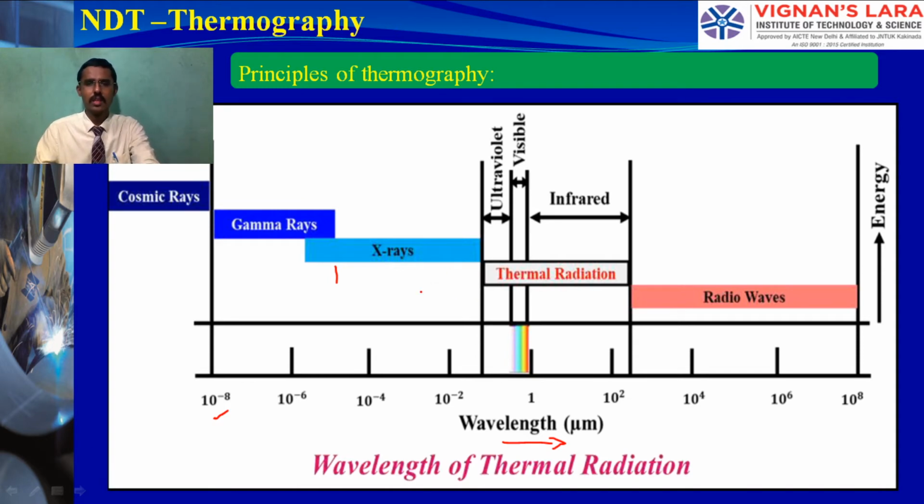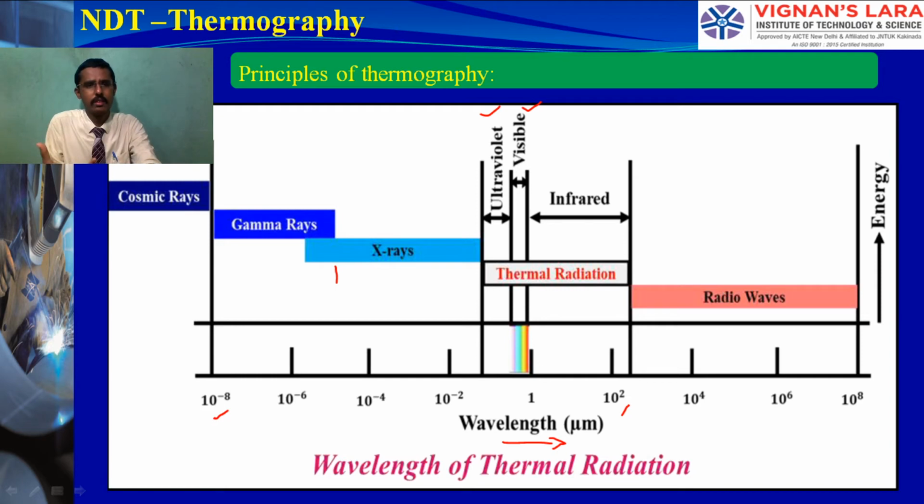And later we have some ultraviolet, and some visible ranges nearer to 1, and later from 1 to 10 to the power of 2, the wavelength is increasing. We have seen wavelength is nothing but the gap between frequencies. We learned how many frequencies pass per second; it is called frequency per second, and the gap is called wavelength. So here, micrometers of wavelength. See how many wavelengths are there.